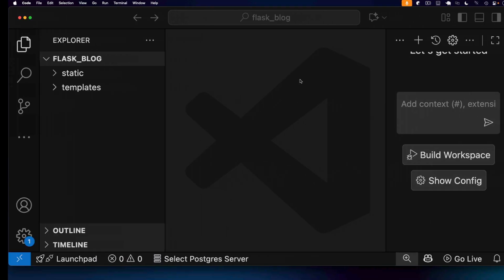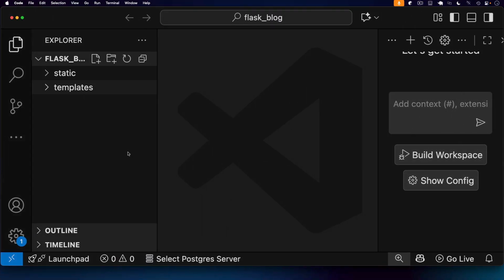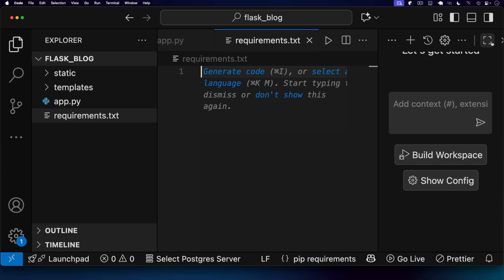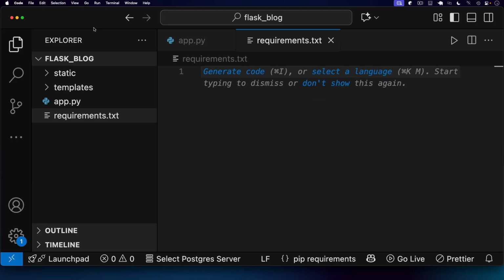So in the last lecture, we got our files, and so we're not ready to start our application yet. We need a couple more different files. I want you guys to get used to this design, or should I say structure, for a web application. These are the main structures that you need to create any application, all right? So I'm gonna create here the app file that we need, and I'm gonna create the requirements. Simple as that, all right? This is the workflow that you have to follow in order to start these applications.